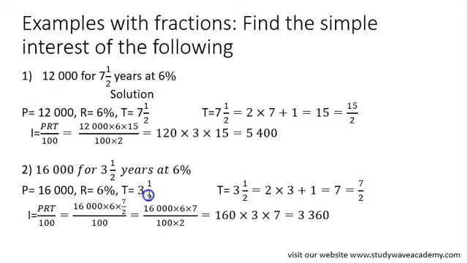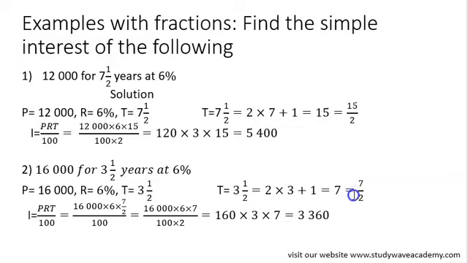What are we going to do first? We are going to change our mixed fraction into an improper fraction by doing 2 times 3 plus 1. And when we have our answer, we have 7, right? Good. Then we put our denominator back. It will be 7/2. This is an improper fraction because 7 is greater than 2, right?